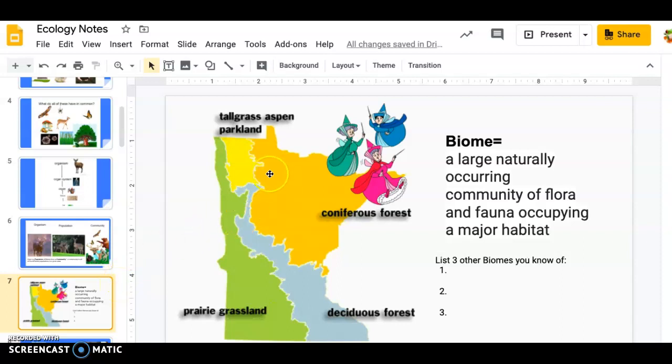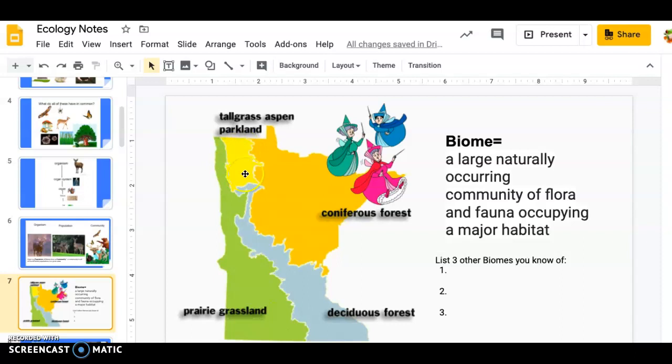If you go up to the very, very top western corner, we have something called tall grass aspen parkland. Now this is kind of like a prairie, but it's also speckled with a lot of aspen trees. And they do lose their leaves, but it's also kind of a mix. We have the tall grass prairie, but we also have aspen trees. They actually enjoy a lot of sun, but they usually are right on the edge of prairies. But these are the aspen parks.